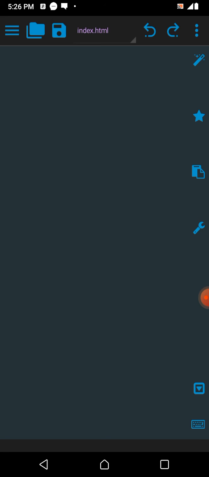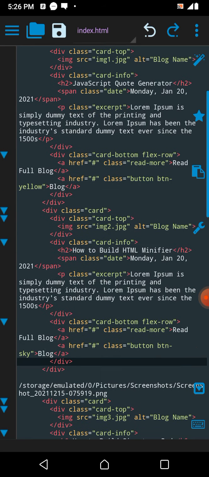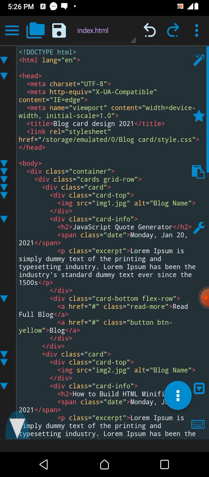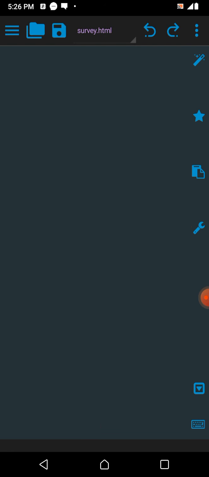Alright, first of all, I want to know if you guys know this. If your phone is below Android version 5, you can use browsers to view your code. Everything you're coding here, you can use a browser to view it. But if your phone is above Android version 5, like mine, I'm going to use the iCodeGo quick HTML viewer. If I click on this panel, you will see quick HTML viewer, so you can click on it to view my code.